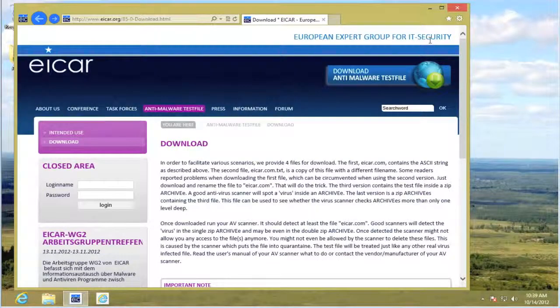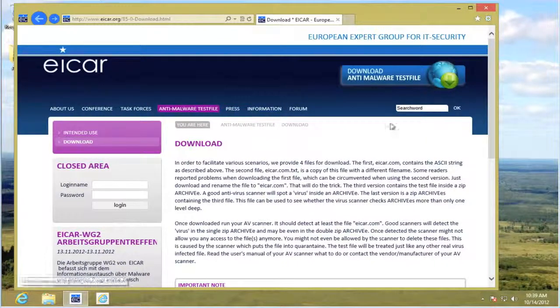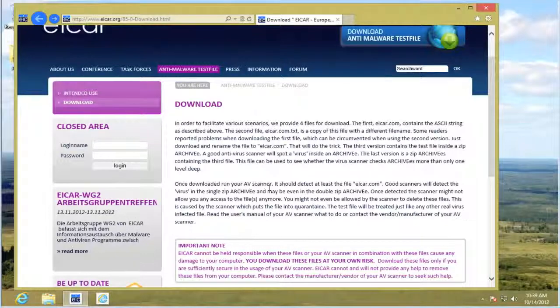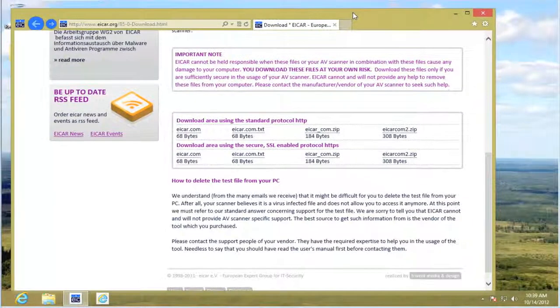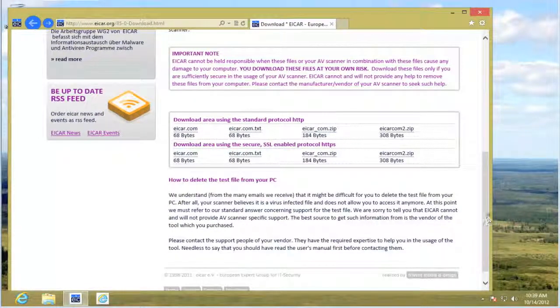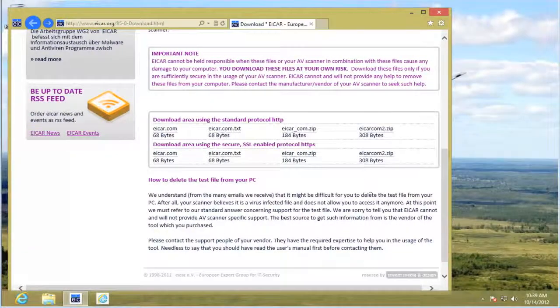Basically, what they have is a test file. And you can download this test file, and it will be scanned. In the case of Defender, it scans it in real time. Not only does it scan it in real time, it'll scan it as it's downloading. We scroll down a little bit, and here are some of the test files. What I'm going to do is let me just move this screen over a little bit. I'm going to select this particular file. It doesn't matter. I'm going to select them all.